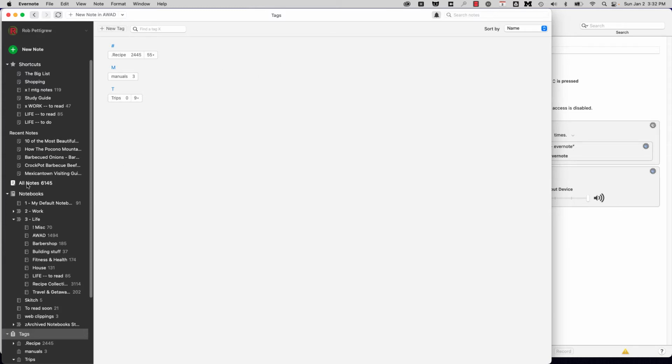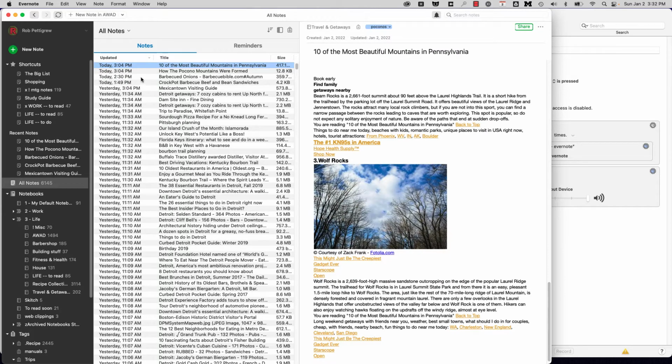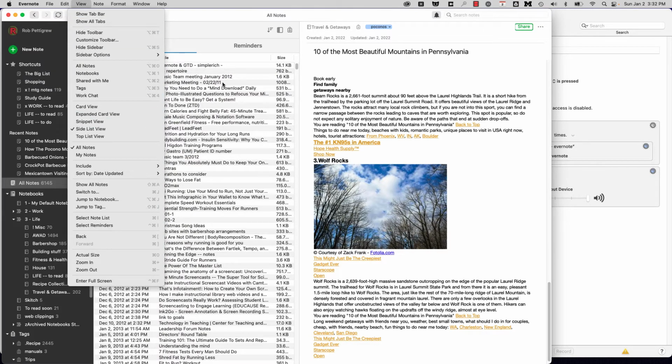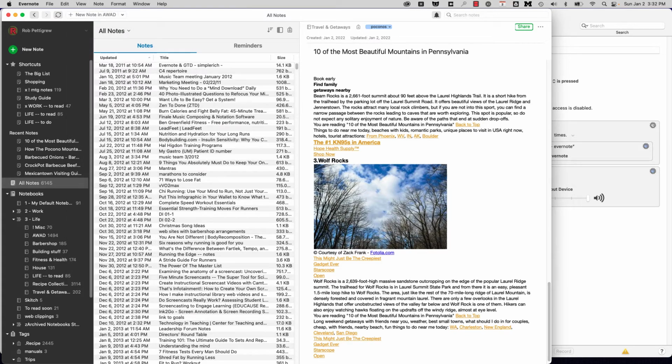What we'll do first is set up the list view here to sort by updated, oldest first, and I'll leave it to you to set up the list the way you want it, because I know there's lots of different ways you can have this home window set up. But here we have it as a list view sorted by updated, oldest first. We do that because as we add the tag to each note and save that note, that note will be updated, so it's going to go down to the bottom of the list, leaving the oldest untagged note at the top.